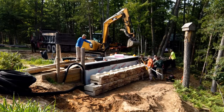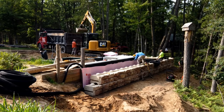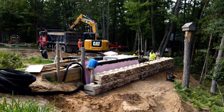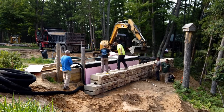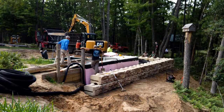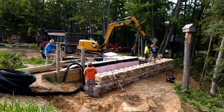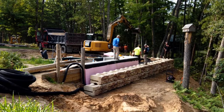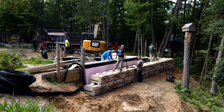All right, here you can see them begin to unroll the drain pipe and lay it between the retaining wall and my root cellar staircase. This is the time you'll see me go in there and lay down a quarter inch pink Owens Corning insulation to protect my peel and stick waterproof membrane from the drain rock. Of course, the drain rock is different than the crushed limestone base. The drain rock is smooth and round and less likely to poke a hole, but I still wanted to add that quarter inch insulation for extra protection.